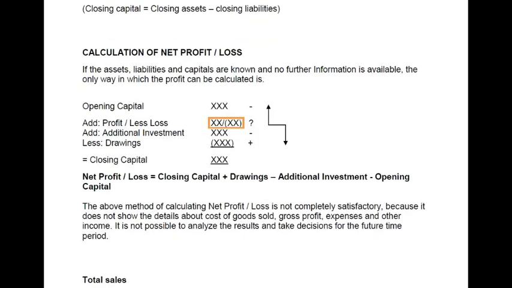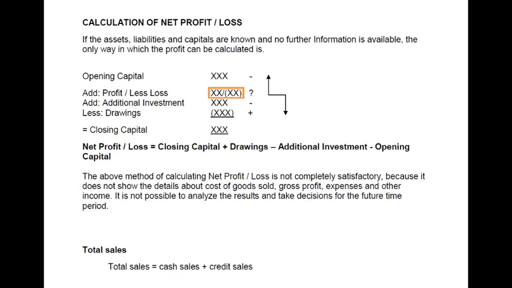Then we have the calculation of profit or loss. Sometimes we do not have records for sales or purchases or expenses, because the business is very easy going. We are running the business in a very casual format. We do not have proper records, but still, at the end of the year we need something so as to ascertain the level of profit that the business has earned.